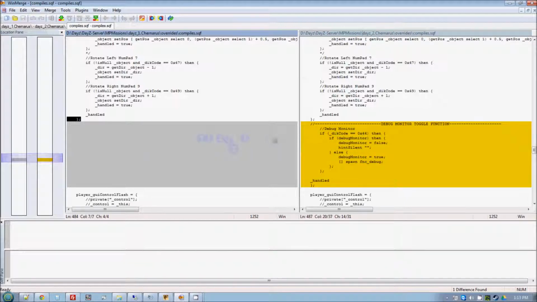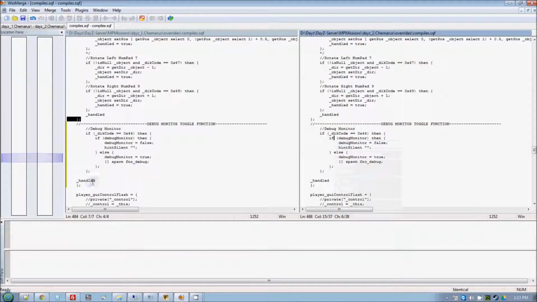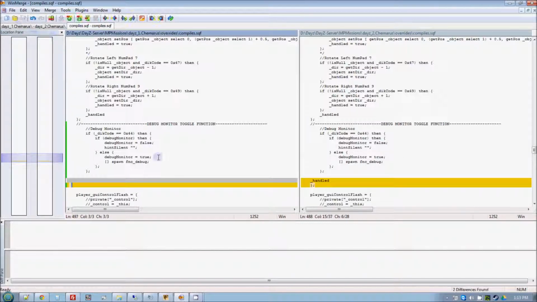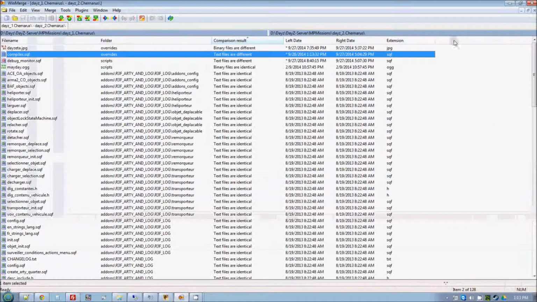In my case, that's this one right here, and this is the one that I had edited and broken. So if I want to get back to where I was, if I have it working, I just copy to left, and then I can delete where I screwed up, and then click save, and there you go. It shows you the new difference. This one has the handle, this one doesn't. Close, and you're back.